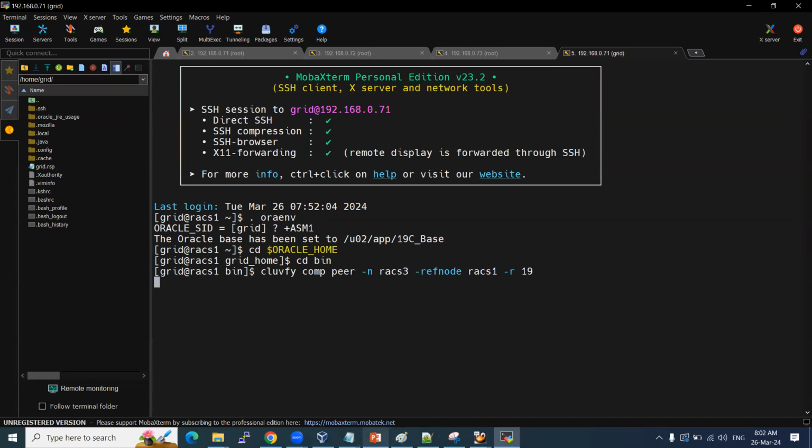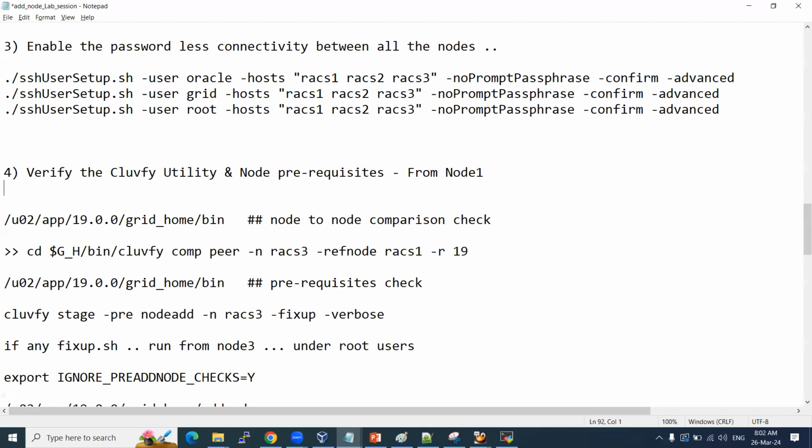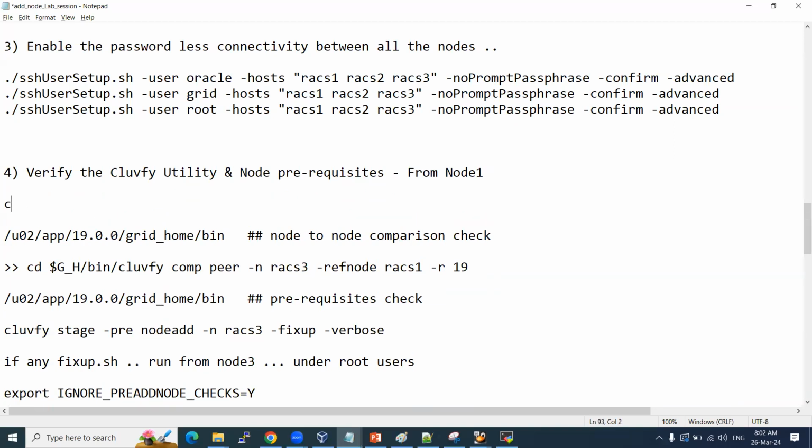From the grid user, we need to execute it. Here I can mention: connect to grid user, set the environment, and run the below checks. That is fine.